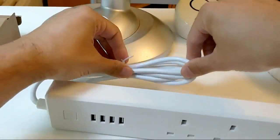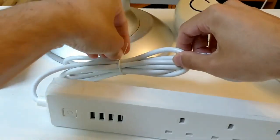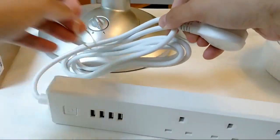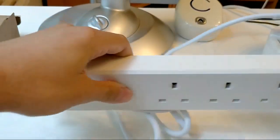So let's just take a look at how long this flex is. It looks like a decent length for a surge protector, and it says surge protector. I'm lucky enough never to have been struck by lightning or had a big electricity surge, but yeah, it's a decent length. But I always take these things with a pinch of salt.